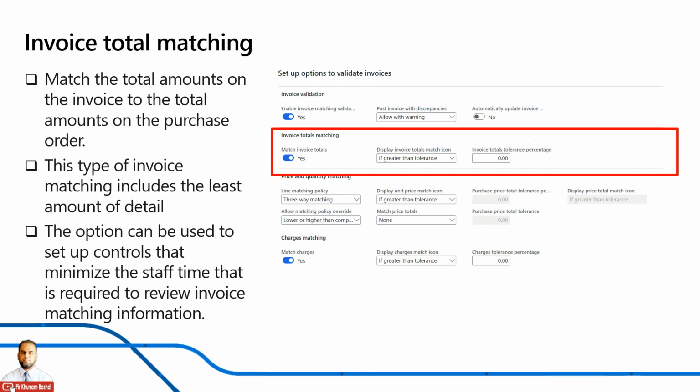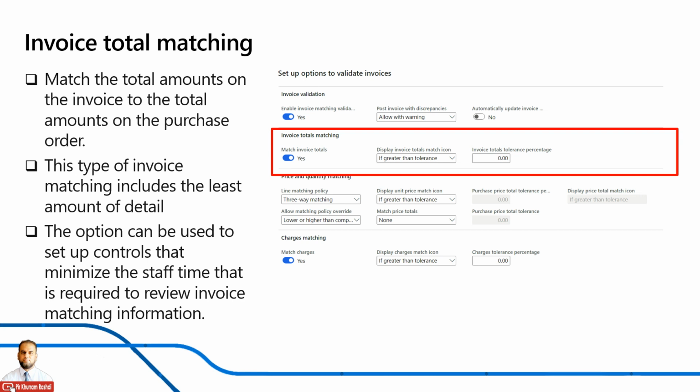So now I will explore briefly, for example, invoice total matching. What is it? It is basically a functionality where you don't have to go into much detail, but you are just checking whether the total amounts on the invoice match the total amount on the purchase order. You must be aware of the totals form, which is available not only on the purchase order but also on the vendor invoice. So you need to check every time by opening the totals form whether the total pricing and every detail are matching with the purchase order.